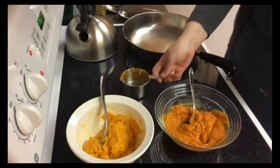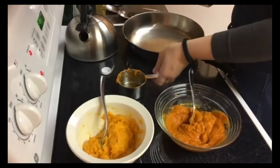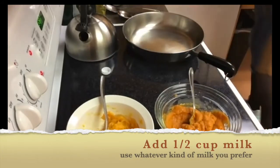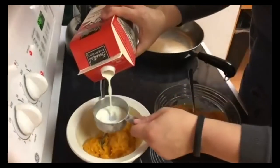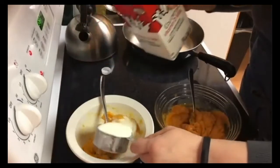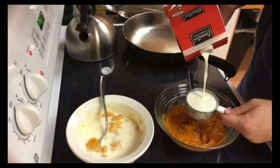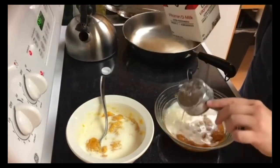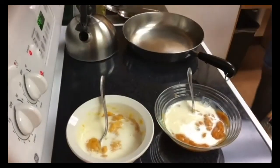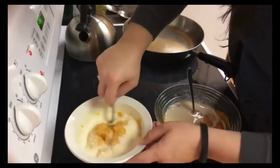Laura, I failed to print out my ingredients list. I'm doing a cup of milk in each, that's right? It's a half cup of milk. Thank you, glad I checked. Half cup of milk. Laura and I tested this recipe the other day for you just to make sure that it was going to turn out very well for your experiment today. And we adjusted some of the ingredients measurements because we determined that what we had initially had wasn't quite right.